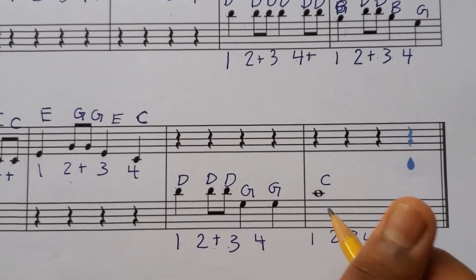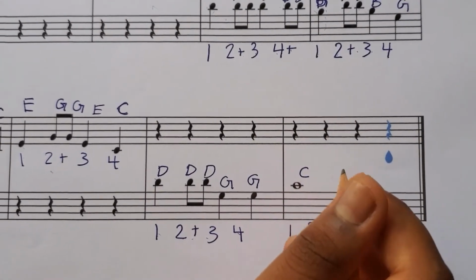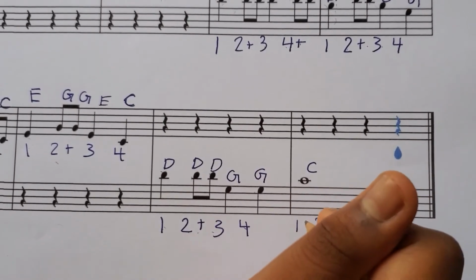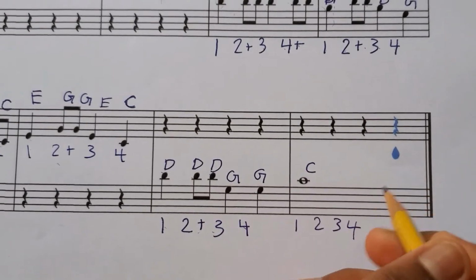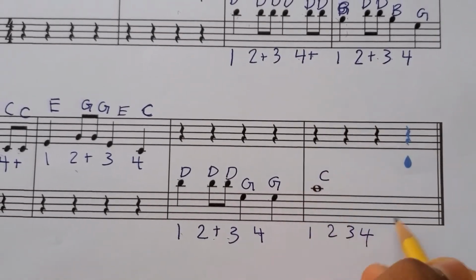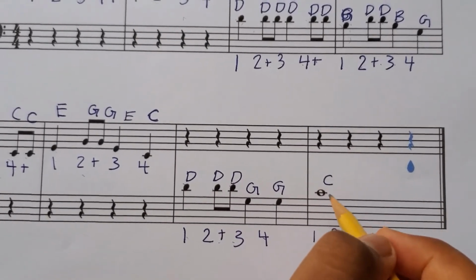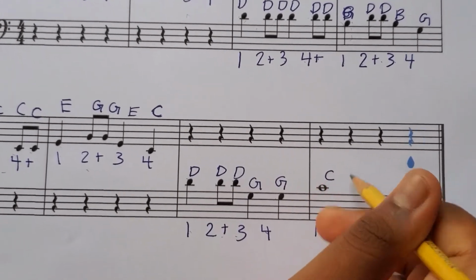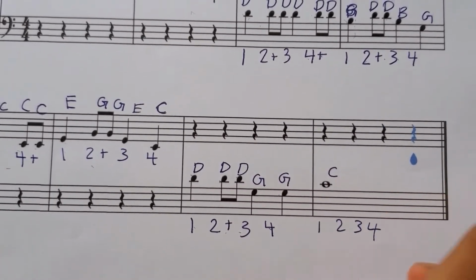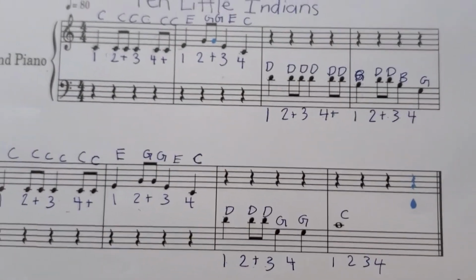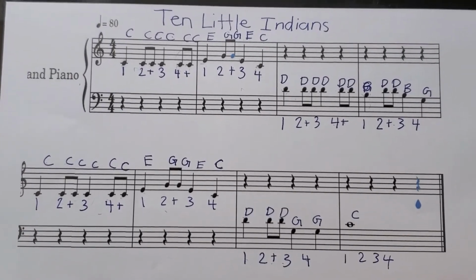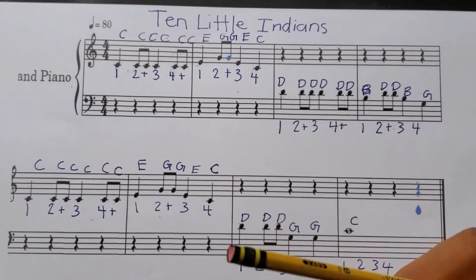And then for the last measure, we have just a whole note. As we learned in the past, a whole note is 4 beats, so it satisfies our time signature. It's going to take up a whole measure because it's 4 beats. We just have a whole note on the left hand, and it's going to be a middle C. So that is the theory of 10 Little Indians. It has eighth notes. And that's it.